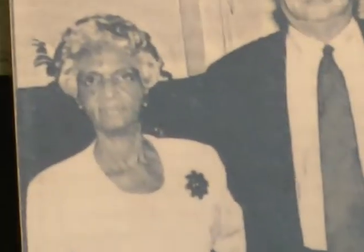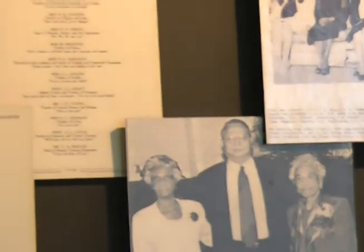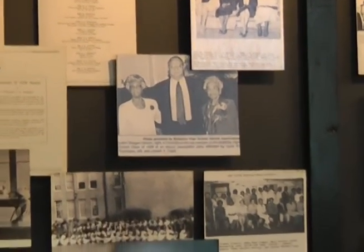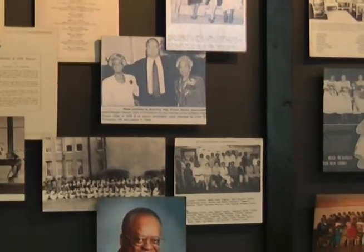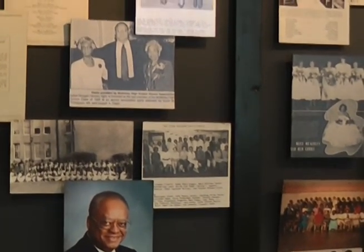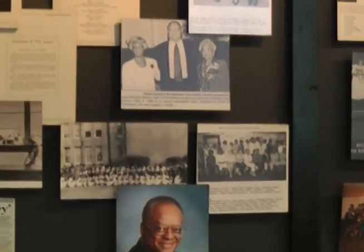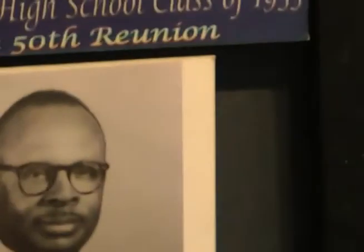The display does not show the history of McKinley prior to this building, though McKinley did have its first graduates in 1916 — four ladies, the first ones to graduate from McKinley High School. It carried the name Baton Rouge Colored High School, soon to be renamed McKinley High School. Some of the principals were Dr. Frazier, then Mr. Cesar Piper, Mr. Jackson, Mr. Julius Thomas, and Mr. West — who was my principal when I was in high school here.